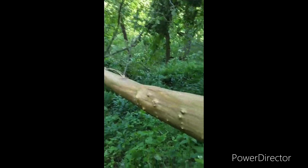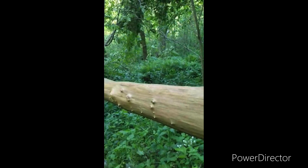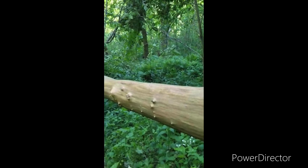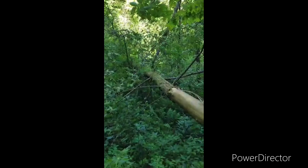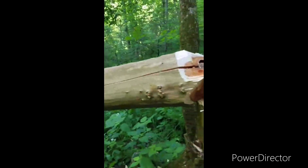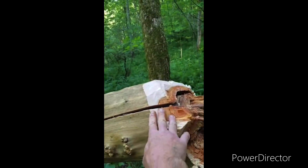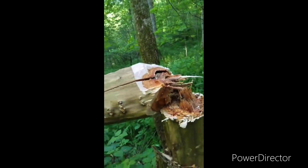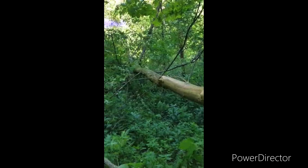But if you hit the butt of one like I've done this one, come back in three or four days — or the second day or whatever — and finish it off. You can hit the butts, but you can see how fresh I just cut this tree down. It didn't take me five, ten minutes with that old axe. It's an old crooked, knotty butterball elm, but it's got good bark.